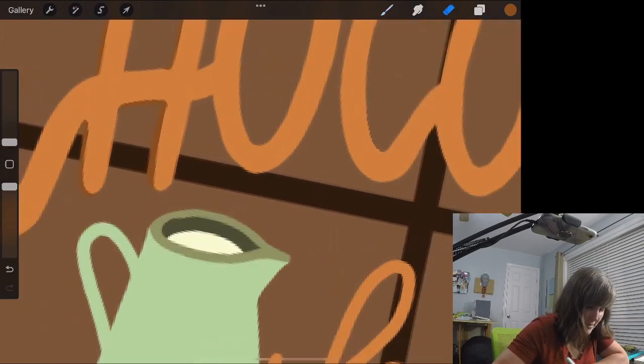I'm also gonna remember with the highlights, I think it'll start to come together and you'll start to get more of that drippy three-dimensional effect.